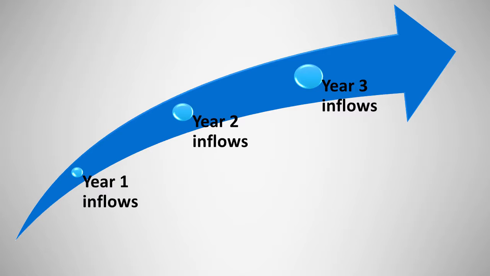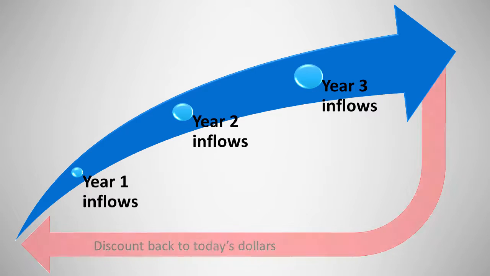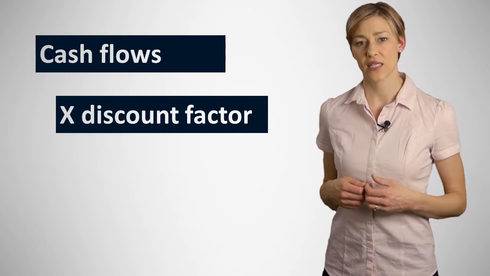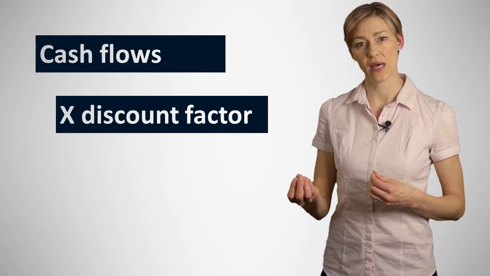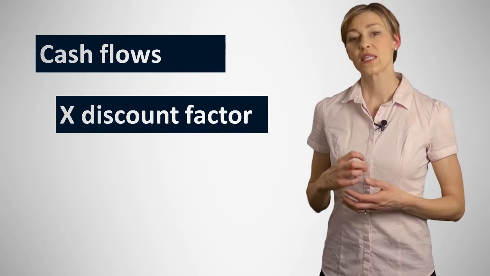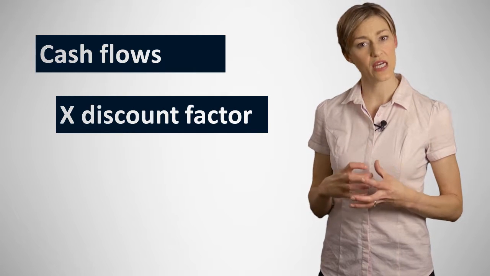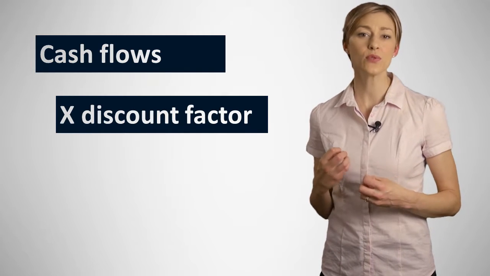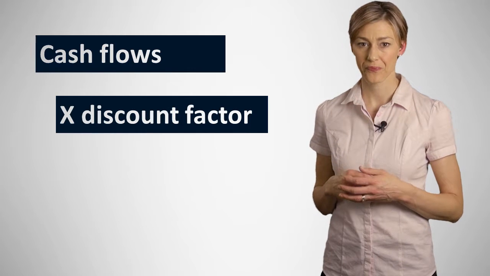So, in order to do all this, we add up all the relevant cash inflows and cash outflows for each future period and then discount these cash flows to their present value. We use a discount factor to adjust the future value of an amount to today's value. This is done by multiplying the net cash flow for each year by the applicable discount factor for that year.